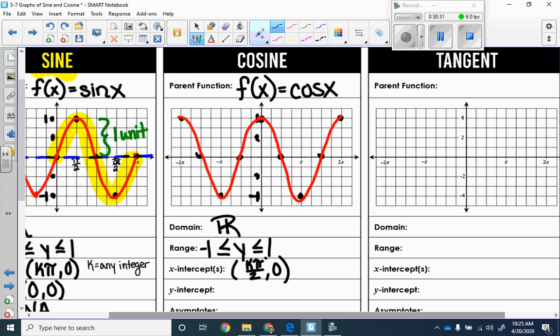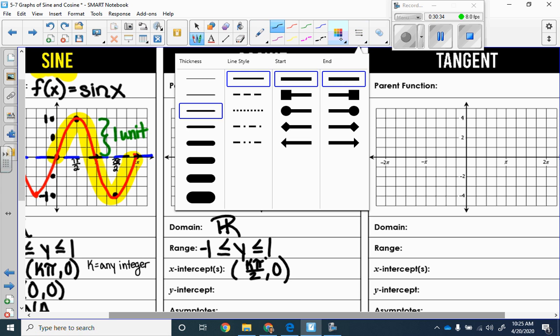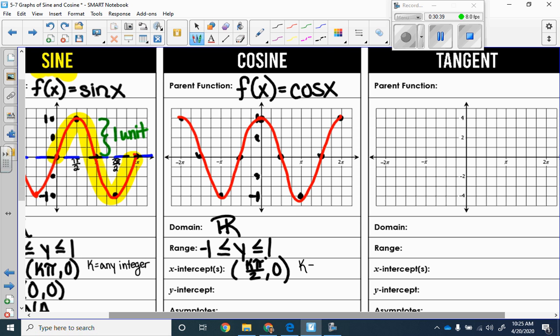And one thing that you just have to be aware of with this is that it's not at every value of k, because otherwise, if you did k is 2, that would be at 2 pi over 2, which is pi, and that doesn't cross over. So here it's going to be k is odd integers. When k is an odd integer, then it will be crossing over your x-axis. So 1 pi over 2, 3 pi over 2, 5 pi over 2, and so on from there.